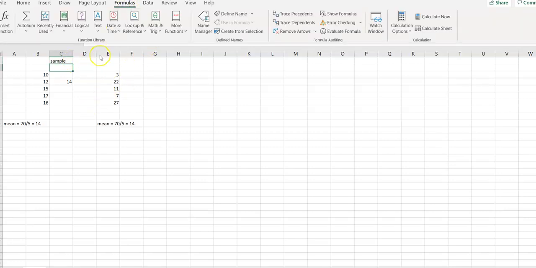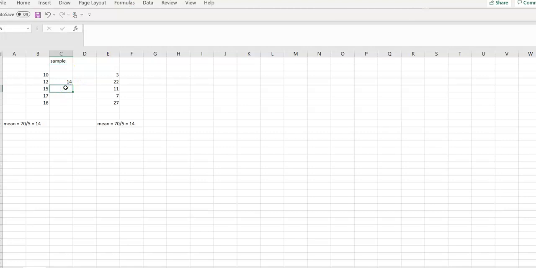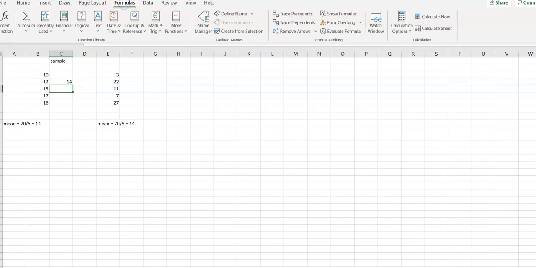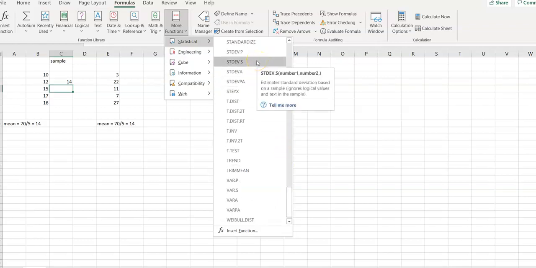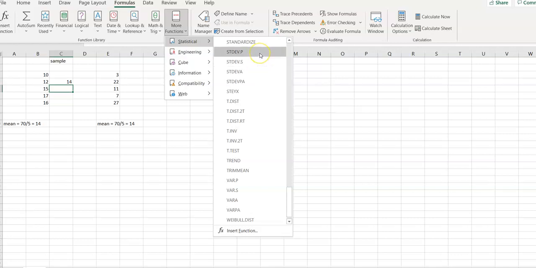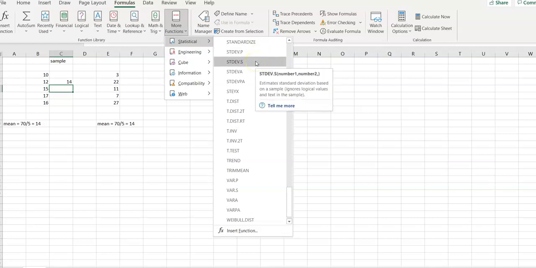You would go to formulas. Now pick, oh, by the way, pick a cell that's not near the data, like over on the side. You can't pick something like here or here because it's going to calculate it. That goes for anything. That's even the last thing that I forgot to mention about the quartiles. Pick a cell away from the data. Okay, formulas. You go to more functions, statistical, STDEV.S. Okay, STDEV.S for sample. If it were a population, you would use this one. For sample, use this one.